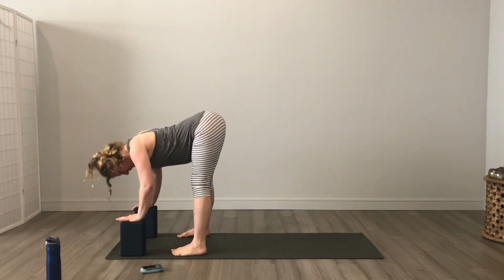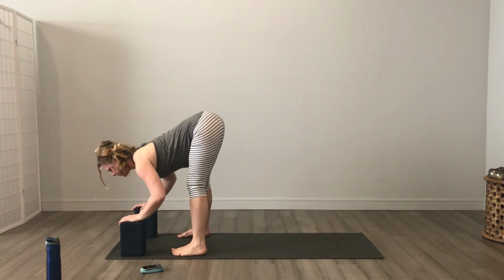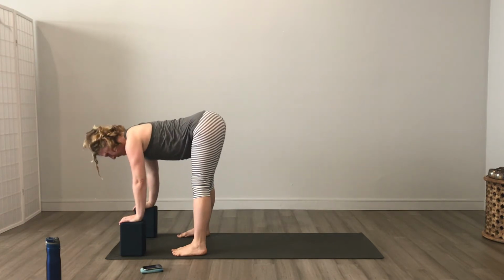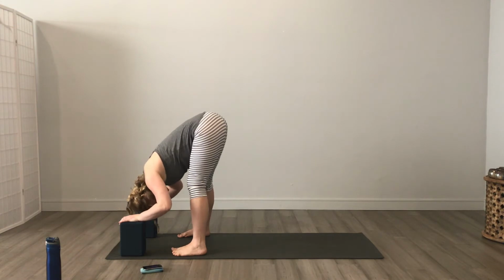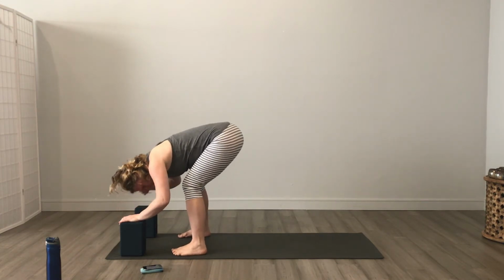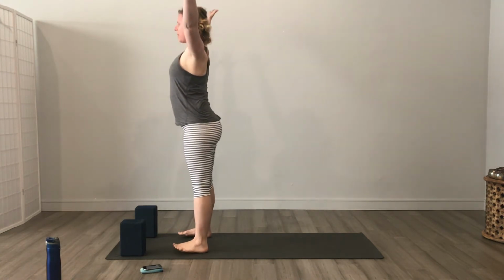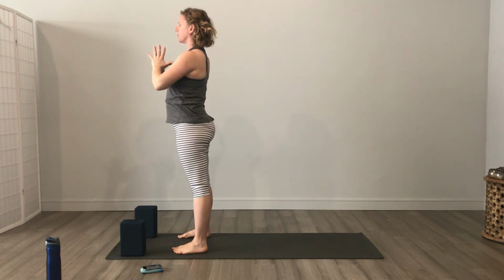Halfway lift. Press through the butt bones, support that baby. Exhale, fold. Last one. Inhale, half lift. Exhale, fold. Step on your feet, bend your knees, belly in, roll all the way up to stand. Arms are just going to swoop up above your head, gaze goes up. Hands through heart center. Nice and simple.